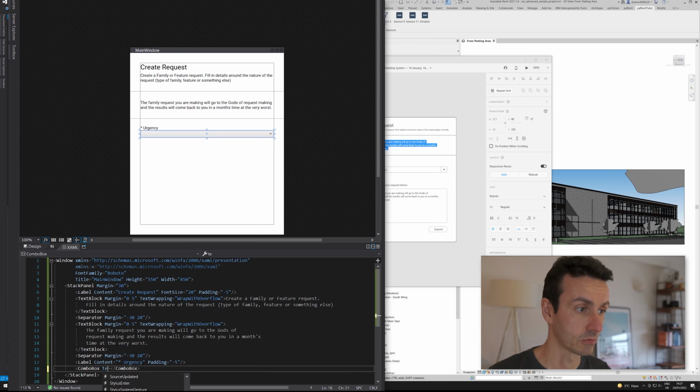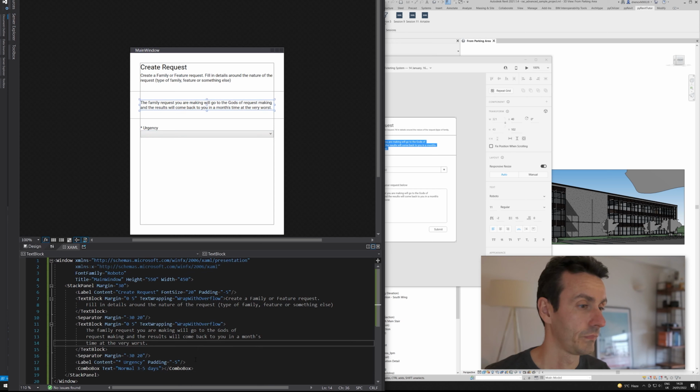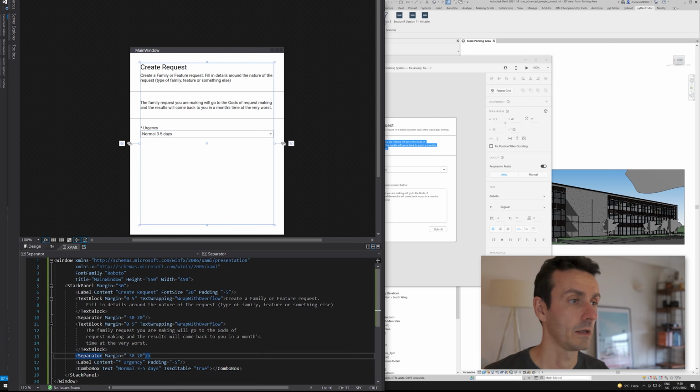But just to see what it would look like, let's place a little text. Gonna say normal 3 to 5 days. Nothing is gonna show, and that's because we need to make sure this is editable equals true, meaning that we should be able to change whatever is inside of this combo box.